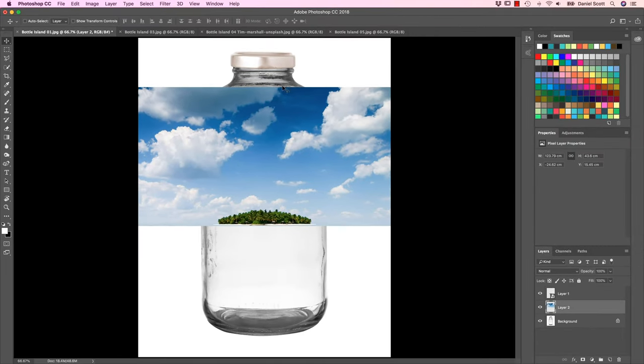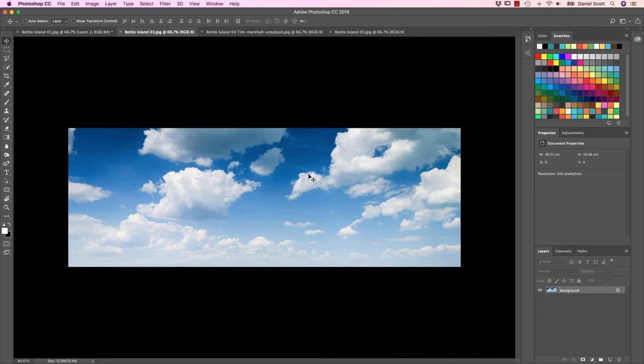Now what you'll notice is I'm missing a chunk here. It's just not quite big enough. I could just transform it. I'm pretty sure nobody would know that I stretched it a little bit, but what I'm going to do is show you, we're gonna double back on some of the skills we've learned so far, just to compound those. So I want a bit more sky.